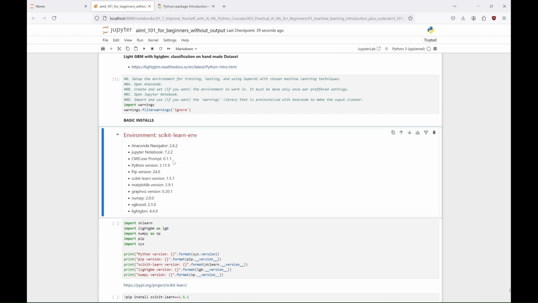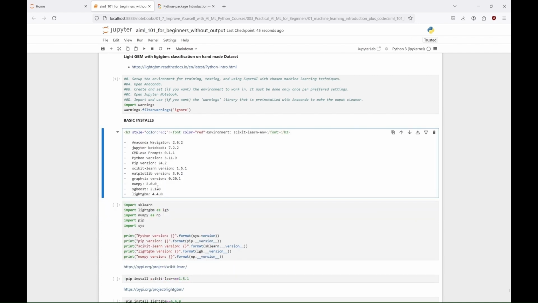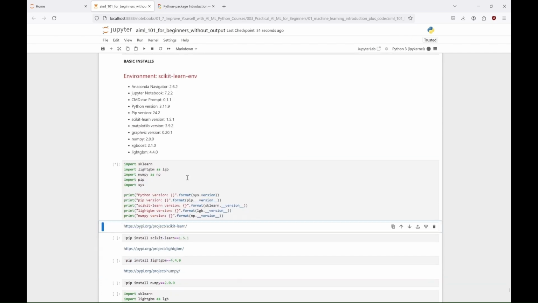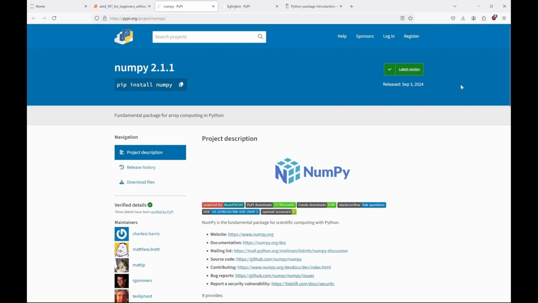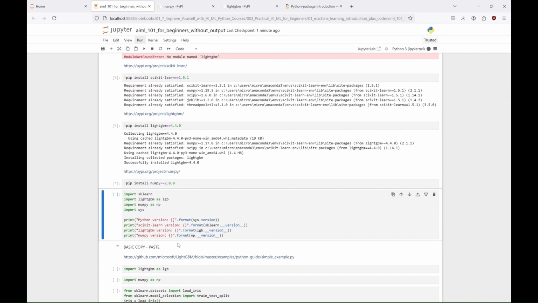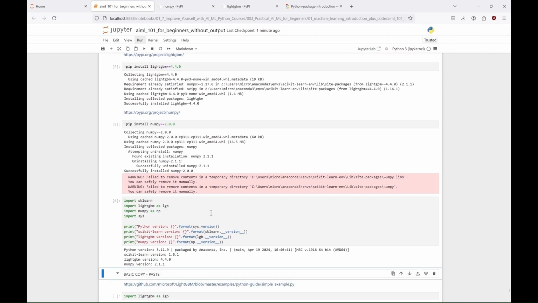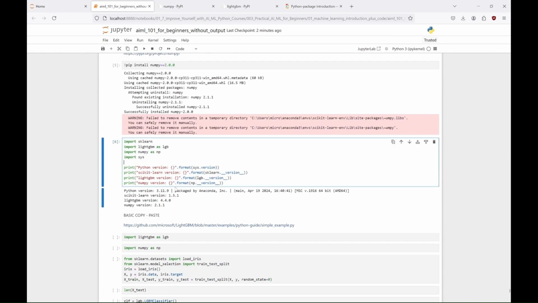We add it to our Scikit-Learn environment, and now the environment will include everything mentioned in our documentation. We'll install here 4.4.0 version of LightGBM, and 2.0.0 version of NumPy. Since I had a higher version of NumPy pre-installed with Scikit-Learn here, I need to downgrade it. And after this, it's good to restart the kernel, so that the correct version of the library is in use. It might be a little different in your situation, but I believe you can manage with it.